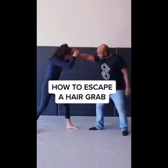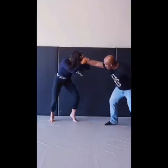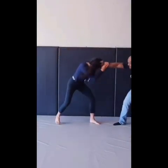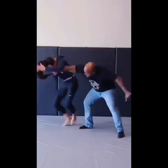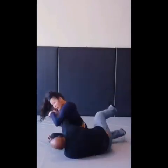All right, Kyle grabbed onto my hair. I got my hands on his wrist. I'm walking as he's moving. I'm moving with him, securing my hair to my scalp. When I'm ready, same side arm, reaches over, turns his hand, applies the pressure, gets him down.